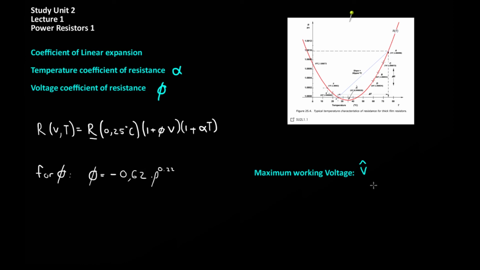The maximum working voltage, or V hat, is the limiting element voltage that may be continuously applied across the resistor without the resistor failing. The maximum working voltage can also be thought of as the maximum voltage that will develop across a resistor family as long as the power rating of the resistor is not exceeded.